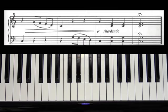Pause and have a play of your coda, hands together, and then you'll be able to play the whole tune through.